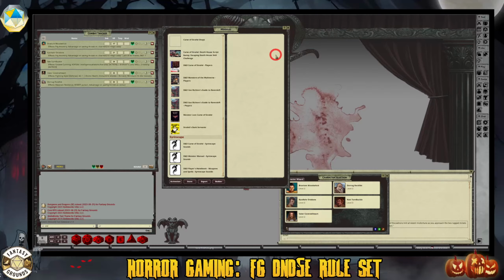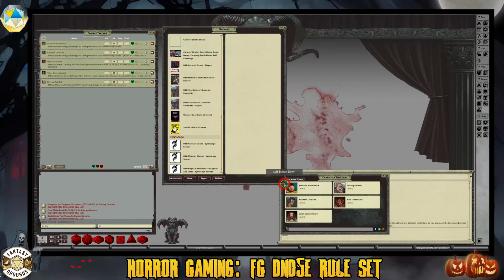Now, how you do that and what tools you have and the rule set that you own is up to you, like how you want to make that work. I'm using 5th edition because I'm more familiar with it. I have assets for it. I have lots of content. I would like to share some of that with you and give you some hope and tips and maybe some examples of some of the things you can do with the platform.